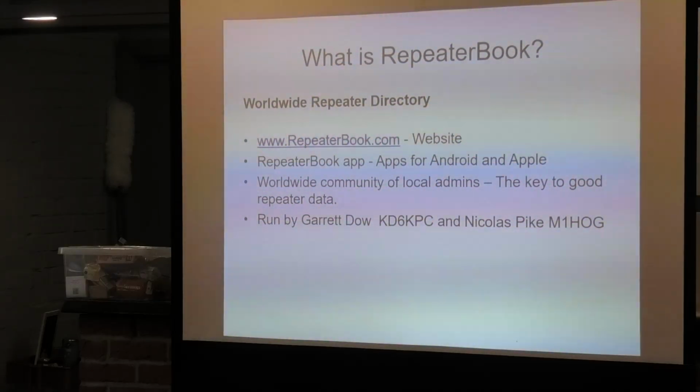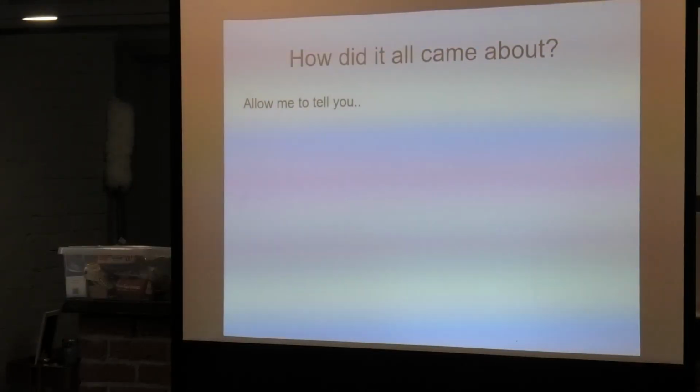We have about 90 admins all across the world. Generally, they'll take responsibility for an area or their club's local repeaters or a repeater network, and will ensure the data is updated. We'll come on to how all that happens. It's run by Garrett, who primarily runs the website side of things, Garrett, KD6KPC, and myself.